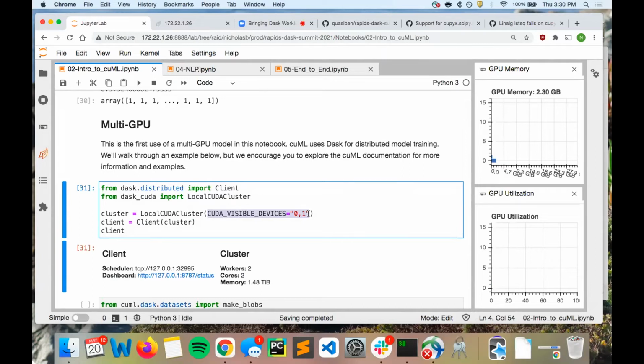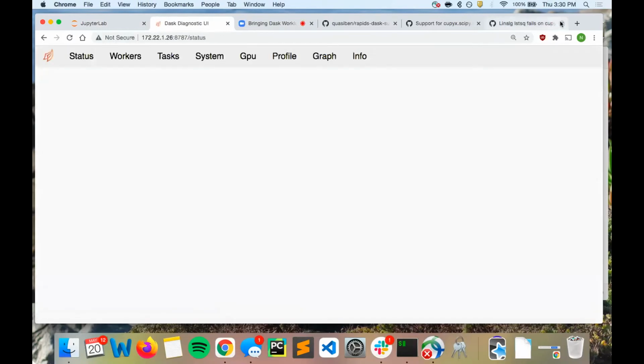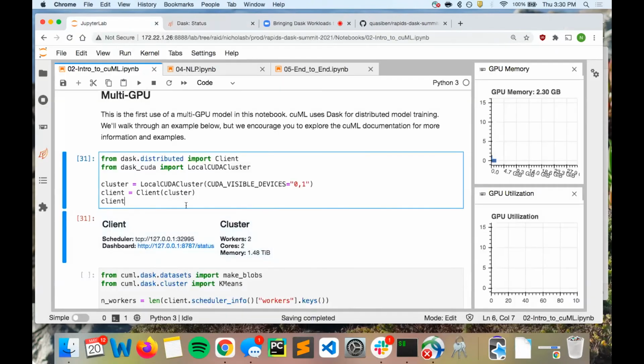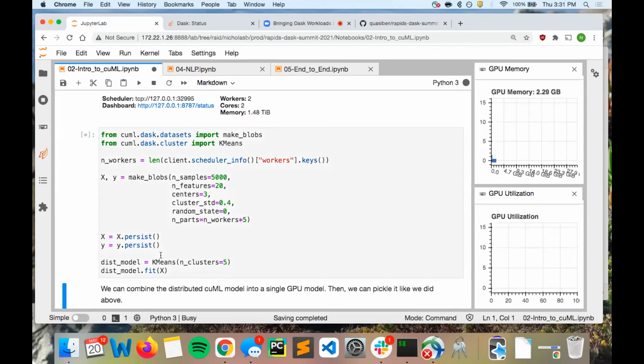This machine happens to have more than 2, so I'm just limiting it to be respectful of other people who might be using this or might need those resources. And with 2 GPUs, you can see that I have my Dask dashboard. This is the same as it always is, and Ben will go into detail, so I won't focus on it. But essentially, I can run distributed clustering. In this case, I'm going to create some distributed data with the make_blobs API, which is a scikit-learn API that exists in cuML, and as a result, we've implemented it for cuML Dask. I'm going to make some blobs, just a very small data set, to show that we can do it, and I'm going to run distributed k-means.